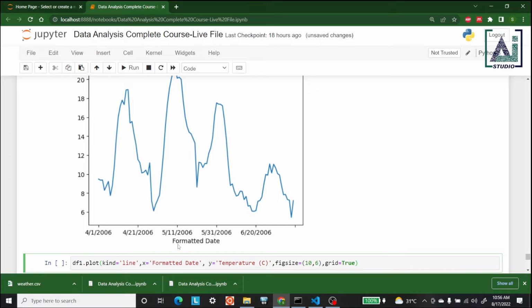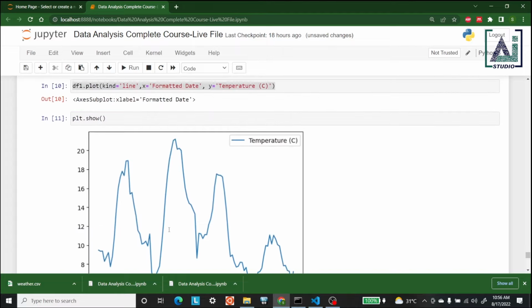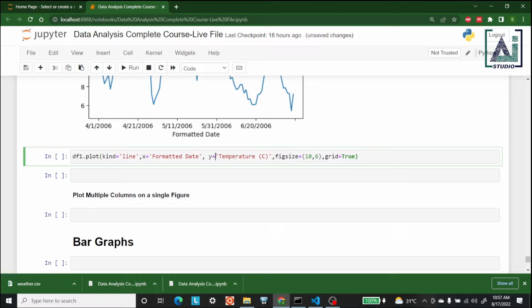Other than that, the next thing is, what if we want to plot multiple things right here? If we have temperature, what if we want to also plot apparent temperature or something like humidity? For that, what we need to do is make it an array. In the array, the first feature is temperature. The second feature is apparent temperature, for example, let me just copy paste it.